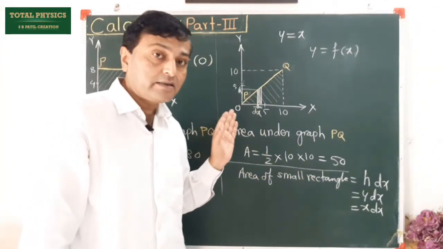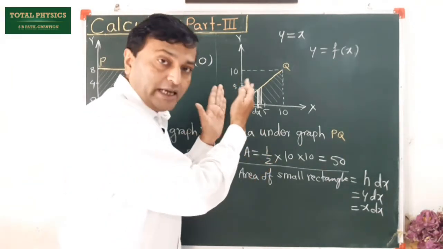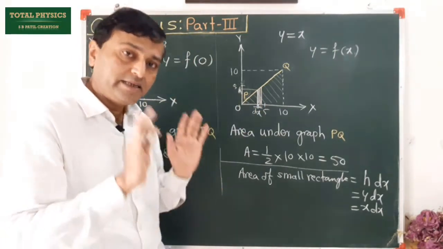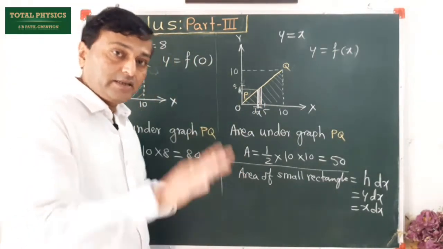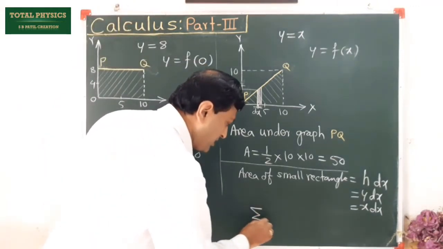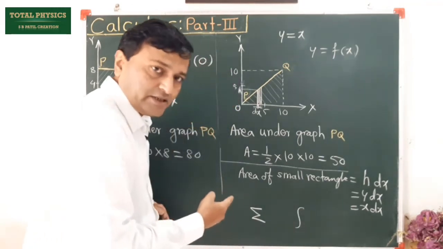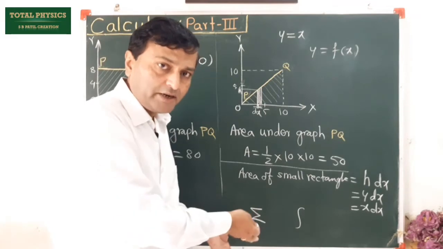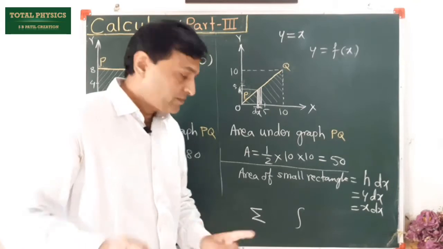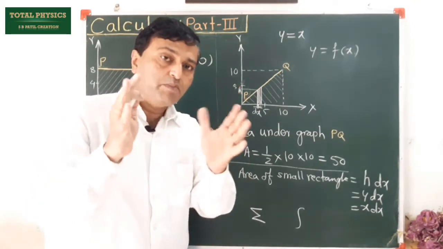How many rectangles are there? I don't know. You have to add all the areas, means the area of all rectangles you have to add. That is summation, that is addition, that is integration. Summation has a symbol like this one, and this is the symbol of integration. What is the difference? Both are addition, but this summation is used, now you can see, it is convention, if you know the numbers.